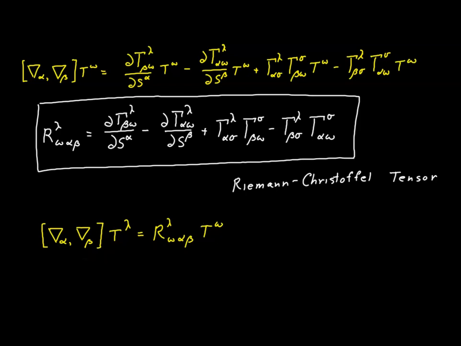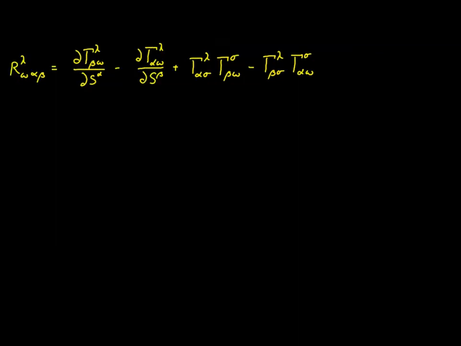Now it's going to take us several videos to fully explore the properties and applications of the Riemann tensor. But before we end this video, there's one more thing I want to do. The Riemann tensor is a fourth-ranked tensor with 1 upper index and 3 lower indexes. Well, sometimes it's appropriate and more convenient to work with this tensor in the form where all 4 of these indexes are in the lower position.